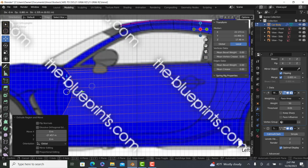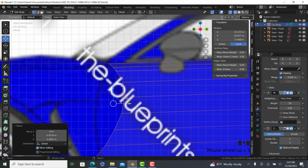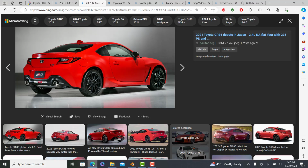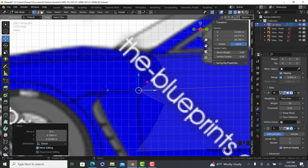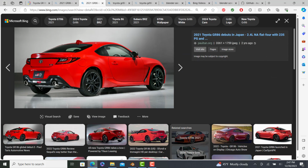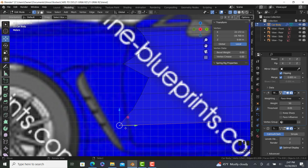So we're just going to start by taking our fender and extruding it over. And we're going to connect for certain parts to the other side. We're also taking a look, making sure we hit the important parts. So, something that the blueprint doesn't show, we do have our side skirt here. It connects right at that line, but it doesn't show this line up here, so we do need to watch for that. So let's finish connecting here.